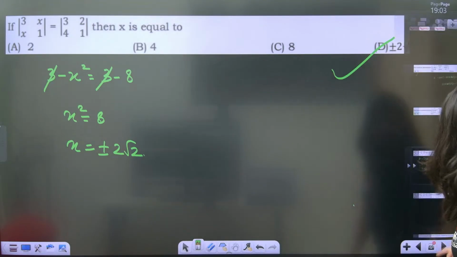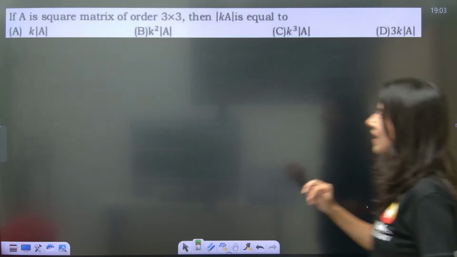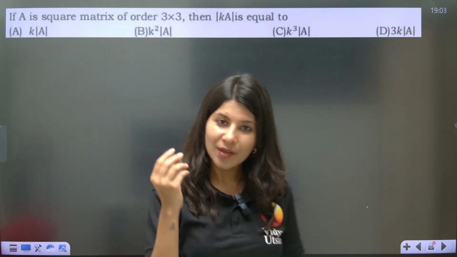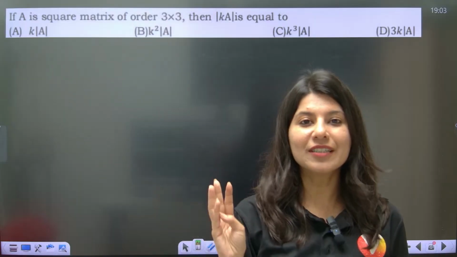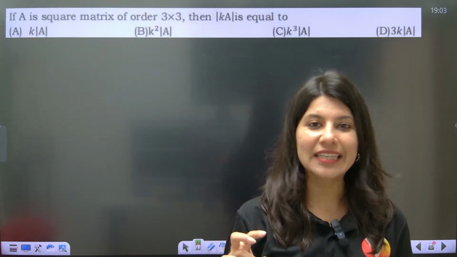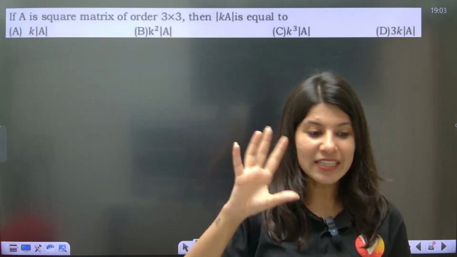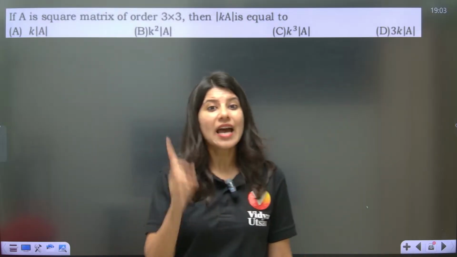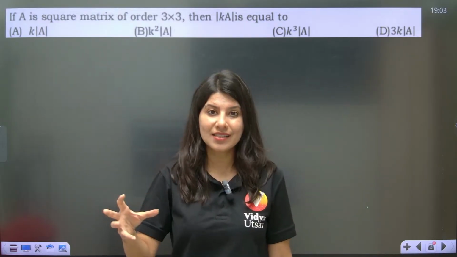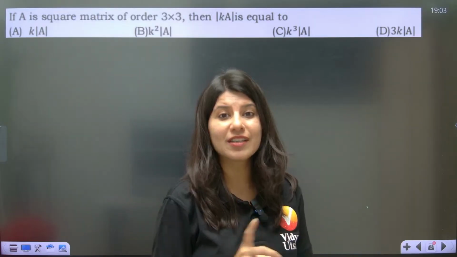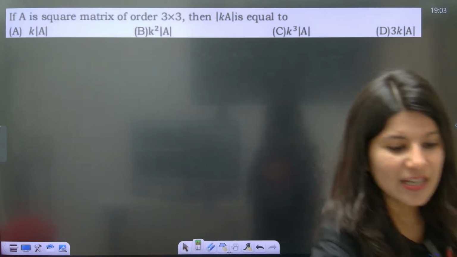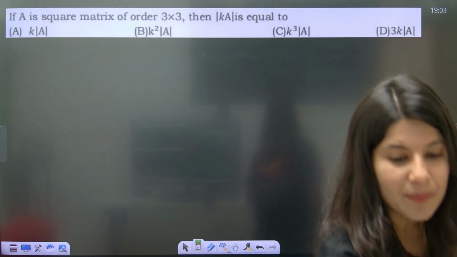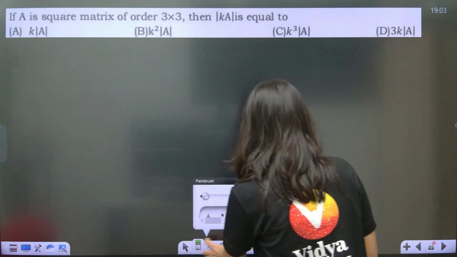Okay. Perfect. Now we are having this question. This is my favorite question, students, because this is important for PU boards. This is important for JEE, KCET, COMEDK. Now I will leave that up to you whether you want to take this question seriously or not, because you learn it once and you apply it. You're going to gain marks from this concept thrice, not even once. Okay, that is why this is my favorite question. Chalo, let's see how many of you are actually going to tell me the answer of this question.